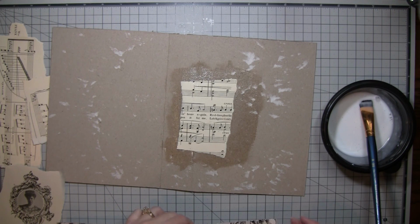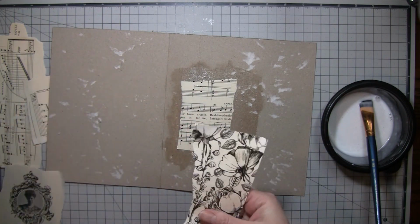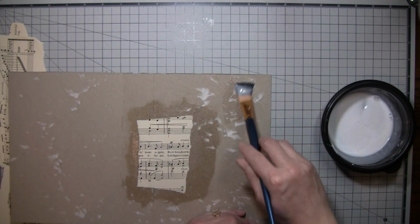For now, we're just going to decoupage, so if you are not interested in watching this part, because it may not be exciting, you can always go on to something else, or fast forward. I'm going to do all the steps. I just want people to see.